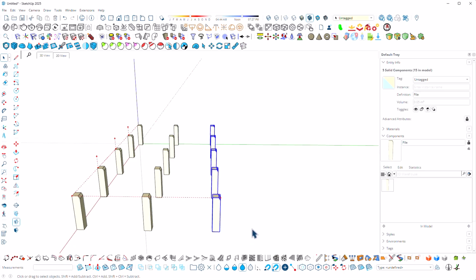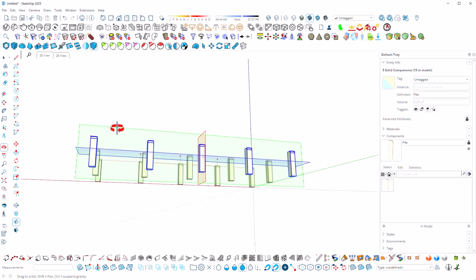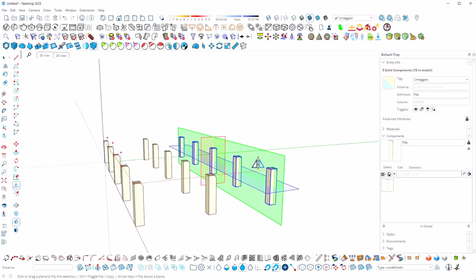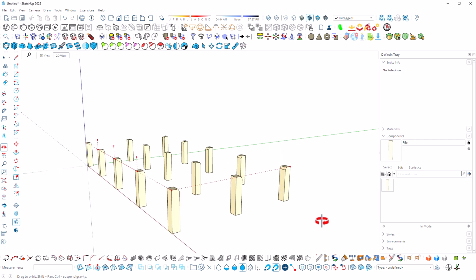So select those, go to the mirror tool. That will draw up all the axes that you can mirror the piles around. We want to select the green axes, so with the tool, float above the green, click, and you see they've just spun around. Select the cursor, click away, and your piles are done.